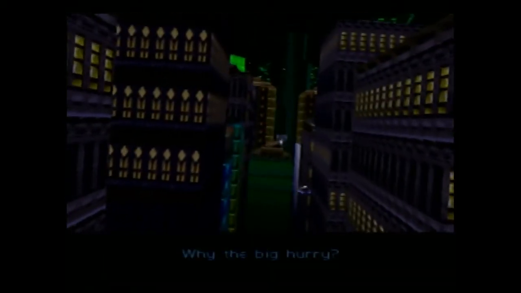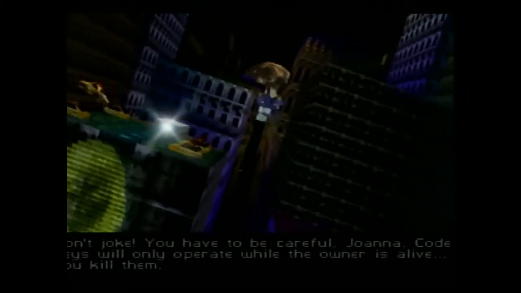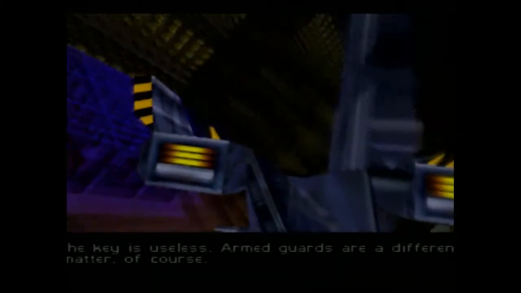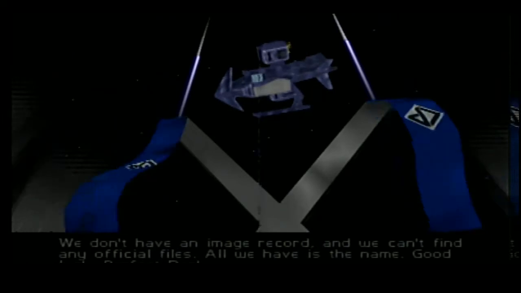Why the big hurry? If Dr. Carroll is not extracted tonight, Datadyne will put him through mind conditioning. And we'll lose our best chance of finding out what Datadyne are up to. Are they all expendable? Don't joke. You have to be careful, Joanna. Code keys will only operate while the owner is alive. If you kill them, the key is useless. Armed guards are a different matter, of course. What's the target location? Work your way down the building to the ground level. Dr. Carroll will be in a research lab somewhere in the underground facility. How will I recognize him? We don't have an image record, and we can't find any official files. All we have is the name. Good luck, Dr. Dark.